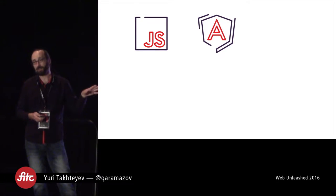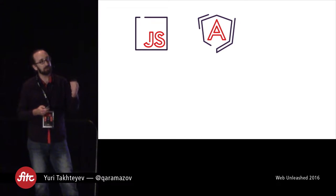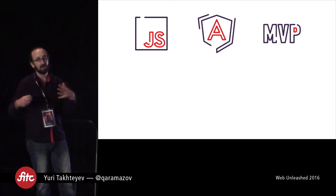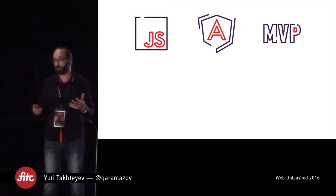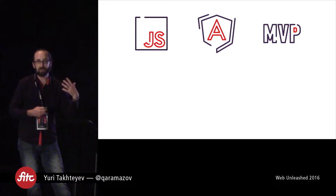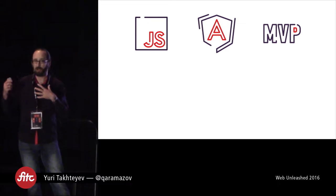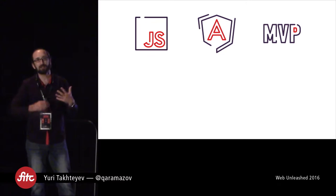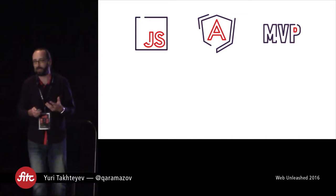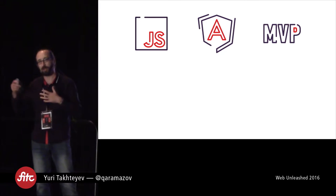We've been working from the very beginning with Angular quite a bit. Our initial focus has been on working on building MVPs with startups. Companies would come to us with an idea for an MVP and we would build that for them fairly quickly and then hand it off to them. We started in this mode where, instead of some consulting companies that start with a long project and milk it for many years, we started with a lot of small projects and really started thinking early about how to make those projects go fast so that we could get the MVP out the door and move on to the next client.